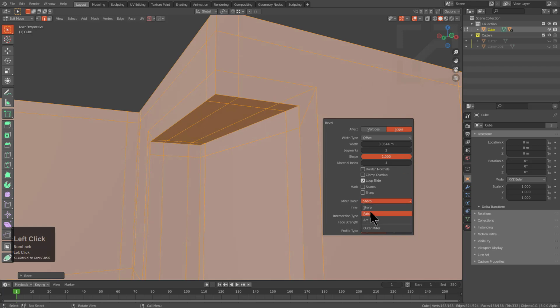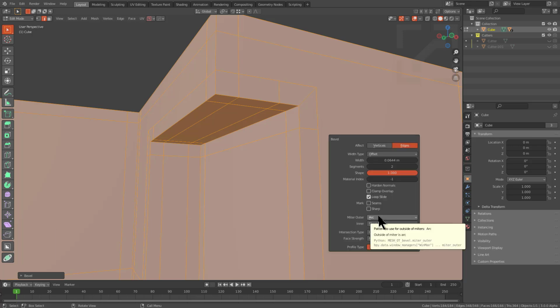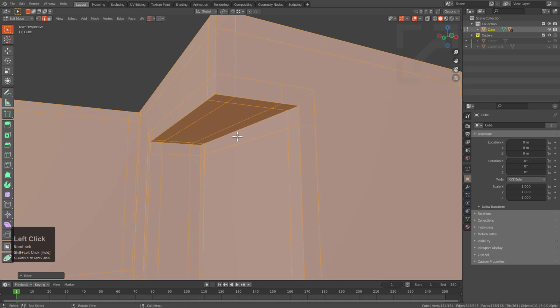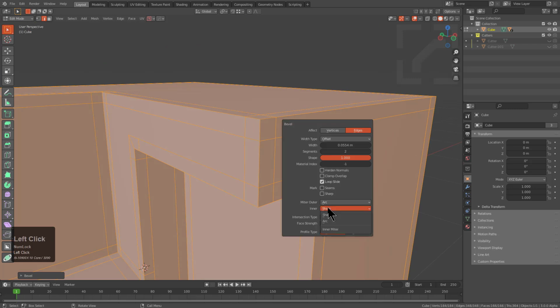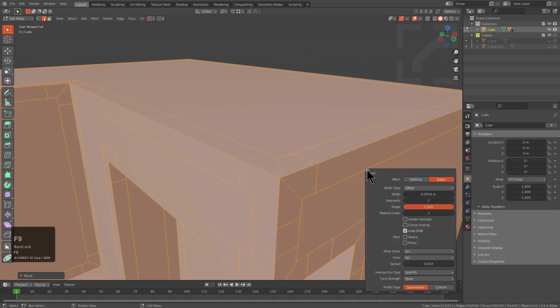But most importantly, we could talk about our miters. So by setting this to a miter of arc, we see that we're getting something a little bit more reasonable with our corners. And we can press F9 to bring the window back up. So if I hold shift and move this gradually, we see that we're able to adjust this and just get a better result. However, we can also deal with the other miter, which is the inner, and change that to arc, which always gives me unsatisfactory results. However, I'm sure there's just something you can do with the settings to actually get it to be something a little bit more agreeable like this. If we wanted, I suppose, to have poles happening at all of our endings.